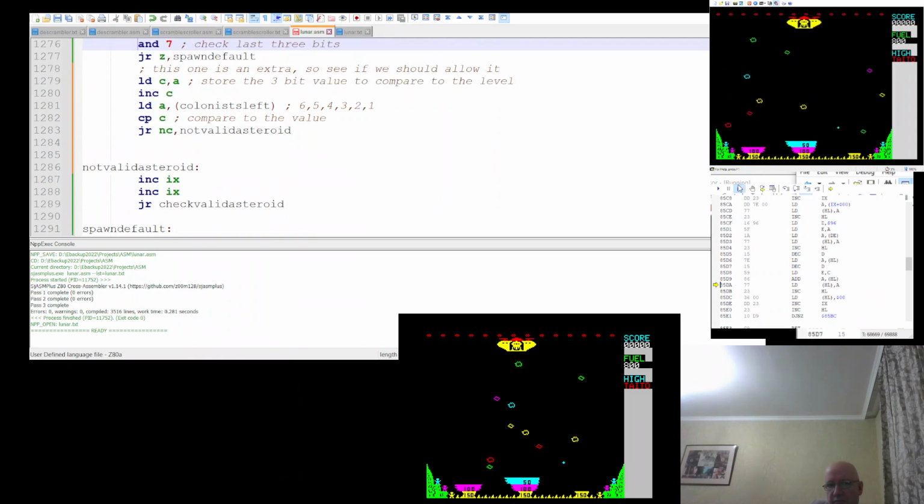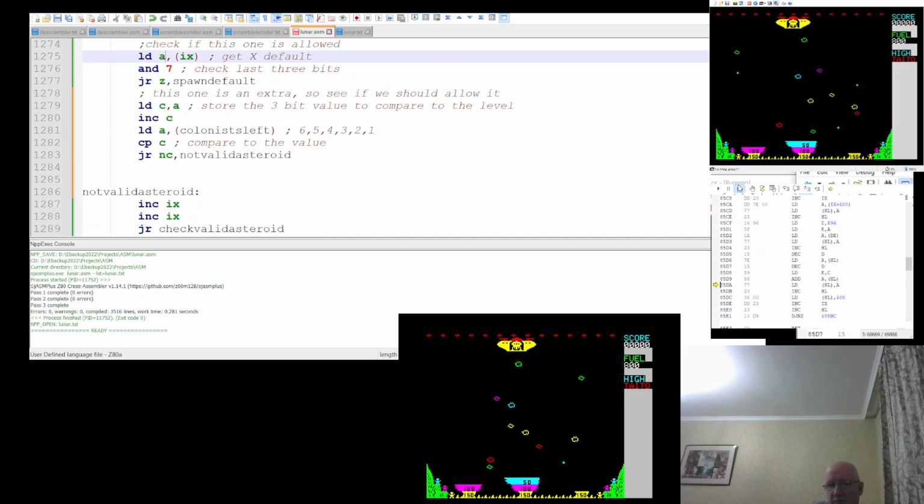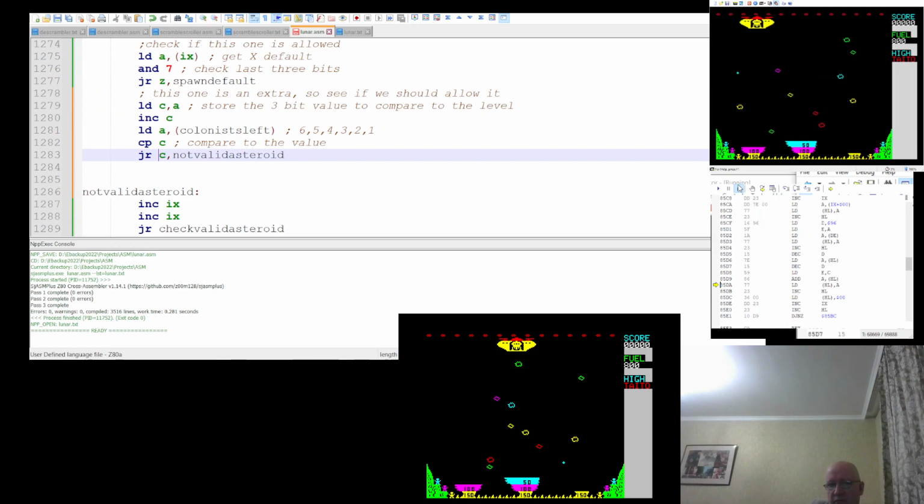Although, could I not just JR carry to spawn default and then just drop in, like this?